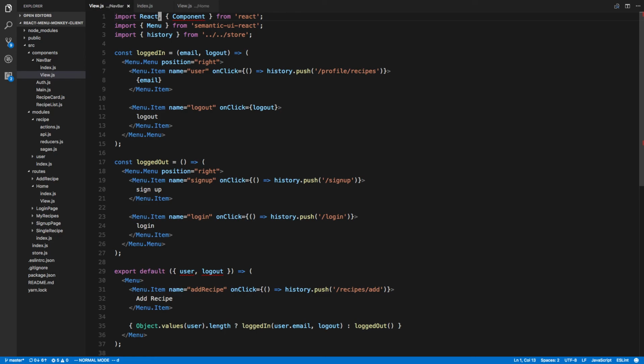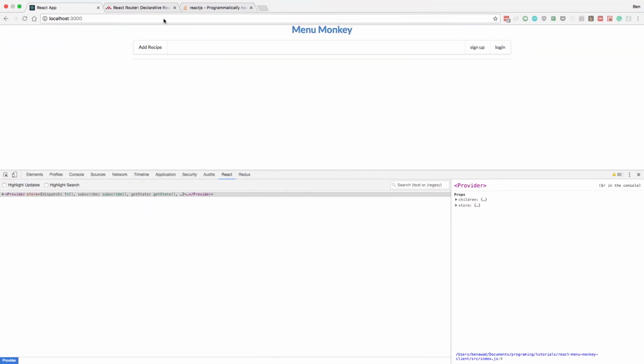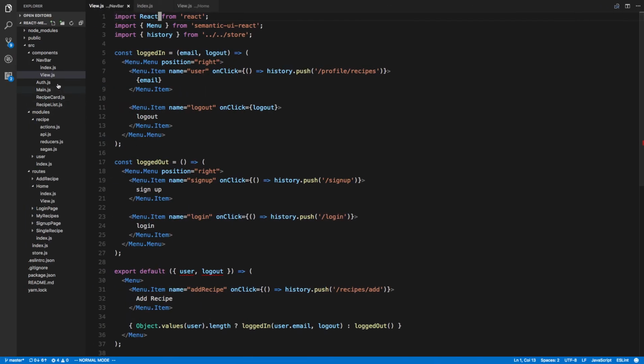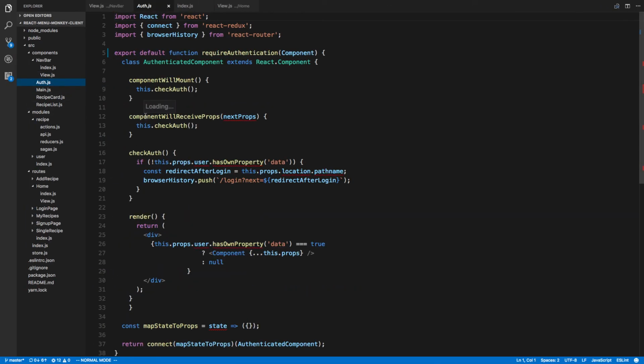So let's make sure it renders the same and looks good. Still takes us to sign up, log in. You can notice it's changing up there. Okay, that's good. So the navbar is good. I think the next thing we want to do is get the auth thing working, because we really need the auth thing to work to be able to then make sure a user is logged in, and then we can start creating recipes to make sure that functionality is working. So we'll be messing with this in the next video.